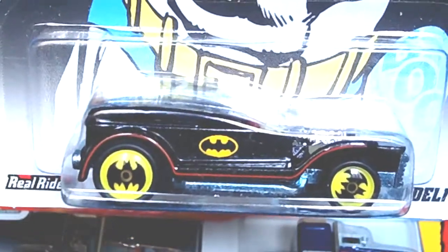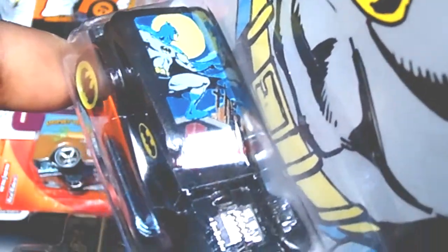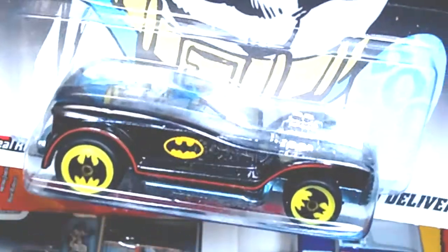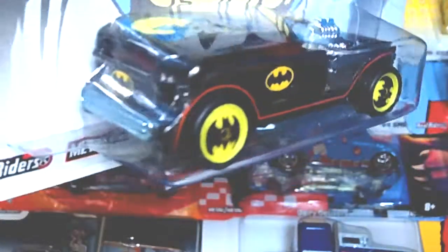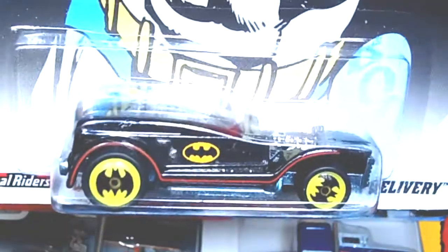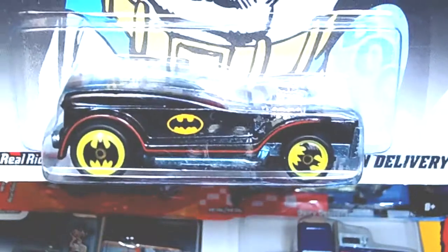And boom shakalaka. There it is. This is the Double Demon D-Livery. Is that dopeified? That is dopeified. Sorry about the glare, but that is so cool. Awesome, awesome, awesome. Look at the Batman logos right there. Smaller car than the rest of these guys, but you can't get no better than that. If you are a Batman fan or collector, you're going to love it.